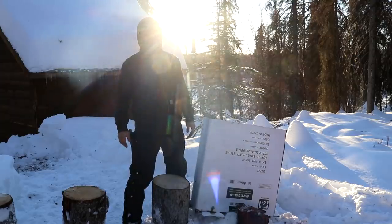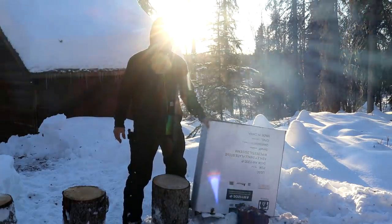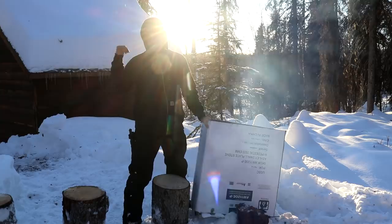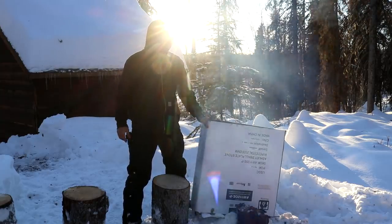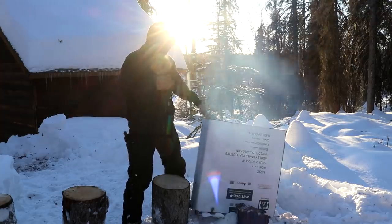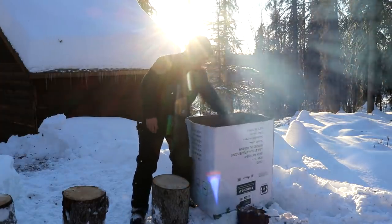Well, we started a nice little campfire, I don't know, about an hour ago. Just kind of hang out here. We wanted to burn some of this cardboard from when we took apart the wood stove. That way we don't have to bring it back with us. And now we got like a 3 foot deep pit in the snow. So we're just burning some stuff, hanging out a little bit on our last night here at the cabin.